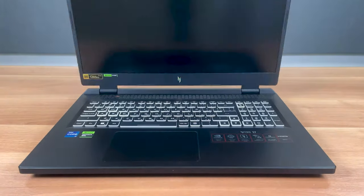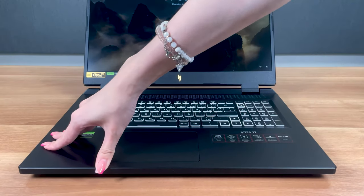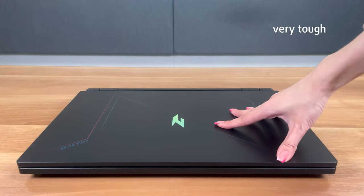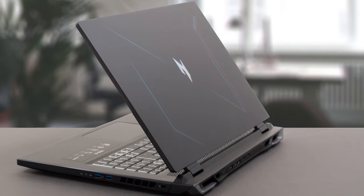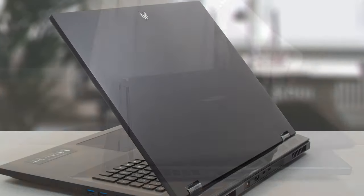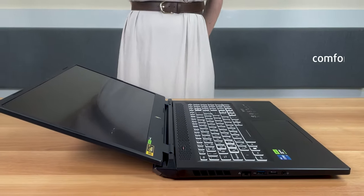While still carrying the torch of being made of plastic, the durability would instantly make you think that it was made of metal, as the laptop's base is very tough. The lid, on the other hand, shows some flex. Predators and Nitro laptops look more and more alike, and the Nitro 17 comes with chamfered edges and a protracted backside, which is better for comfort and cooling.